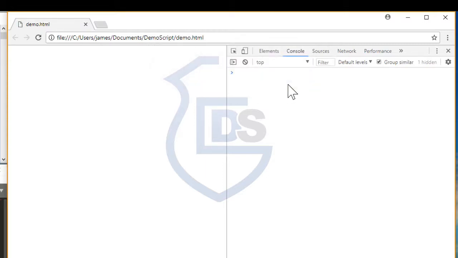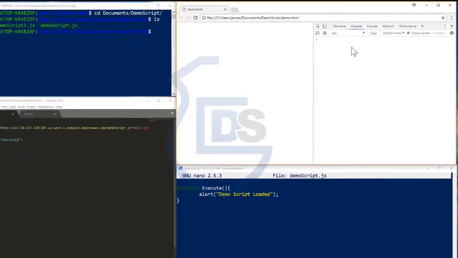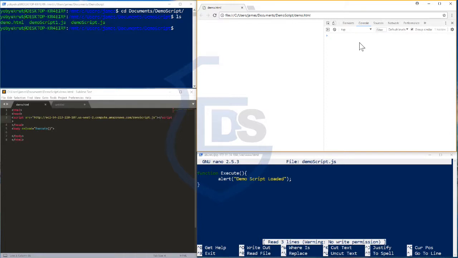This is great. We're pulling in the resource as we expect, but what happens when that resource gets modified and we weren't aware of it? Say somebody puts some malicious code in there and all of a sudden we're pulling that into our application and it's going to execute that code. We'd have no way of detecting that. If we were to modify the script over here, we would run into problems because it would just run in the context of our application. And that can be dangerous for our users and our organization. So we want to be able to try to stop that.